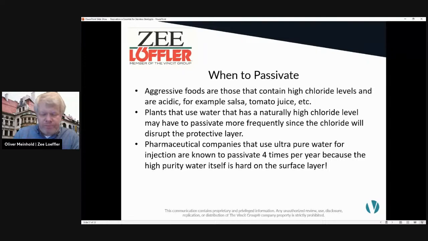The pharmaceutical industry also has very strict rules on the roughness of the surface. Of course, the more often you run liquid through the equipment, the stainless steel surface will get coarser and rougher, and there are certain limits. So quite often pharmaceutical companies just replace the equipment with fresh new stainless steel. The passivation actually has a little bit of a smoothing effect. So if you have a little roughness in your stainless steel, the passivation can even it out a little bit, but only to a certain degree.